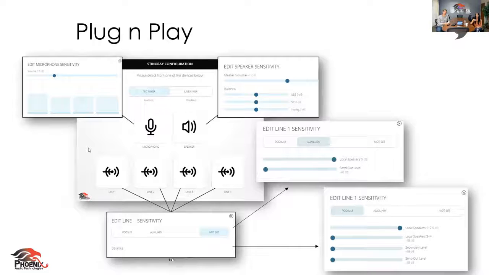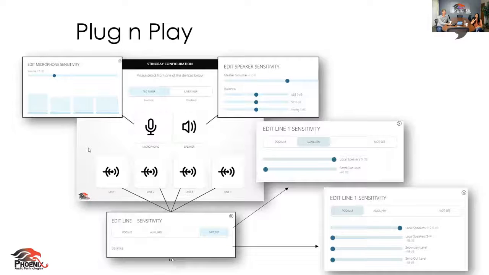And this is it. What's beautiful about this is that you'll be certified in 7 minutes. All you do is decide what you want your sensitivities to be. It's really easy. I can do it. Again, that's saying a lot. A lot of our partners charge maybe an hour or two of programming for the Stingray, which is pure profit to them on top of the margins they're making. And there's no post-install problems. You don't need to have somebody on staff to certify or anything else. It is just easy. It solves the problem. You can get on to doing more jobs and making more money, which I think is the bottom line, and rest assured that you're providing and installing a product with very, very high quality audio.